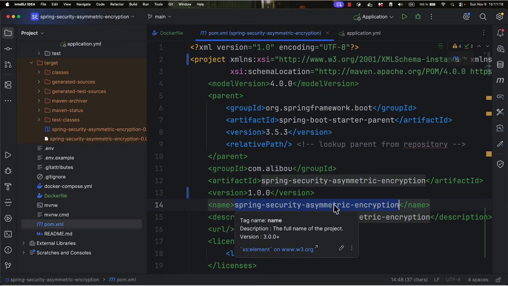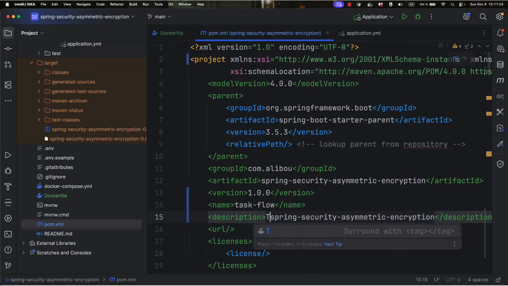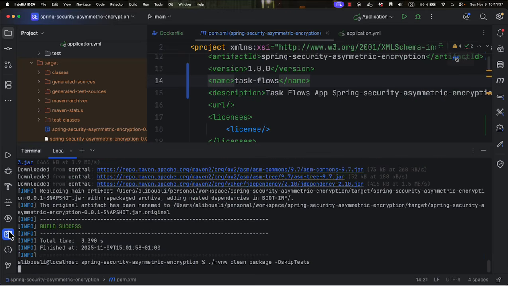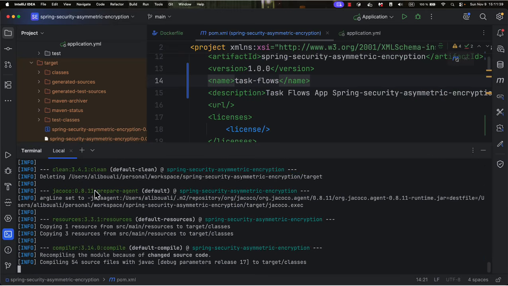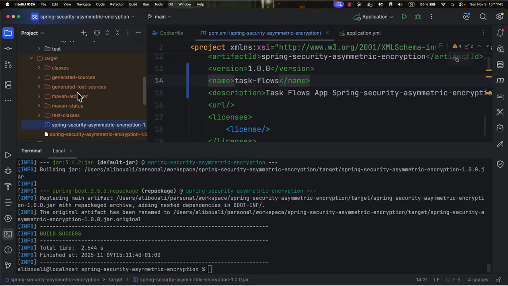So the name is something, so maybe let's call this one task flow if you want to. All right, so let's maybe change it. Let's call it taskflow-app and Spring Security Asymmetric Encryption, and so forth. So now if I run again the build, the clean package command, you will see in here that now the generated jar will be completely different.